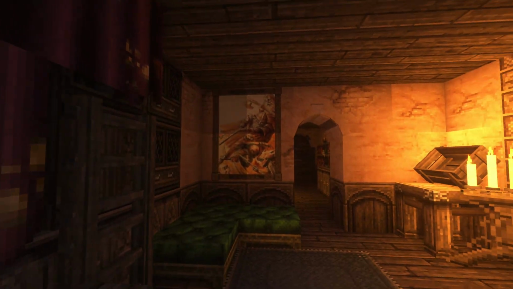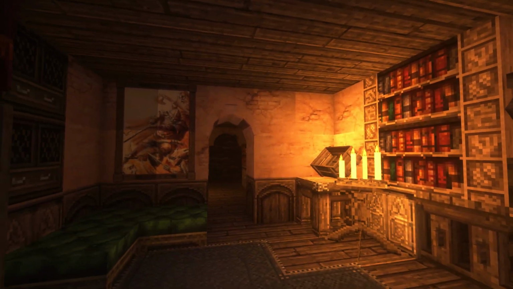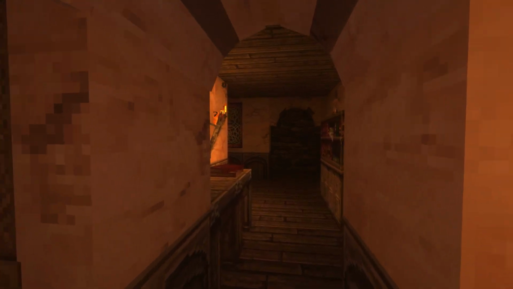I decided to do a pink stucco to really make it kind of pop. And I think it came out really well. We have a bookcase. We have some nice little draperies and stuff like that right there.